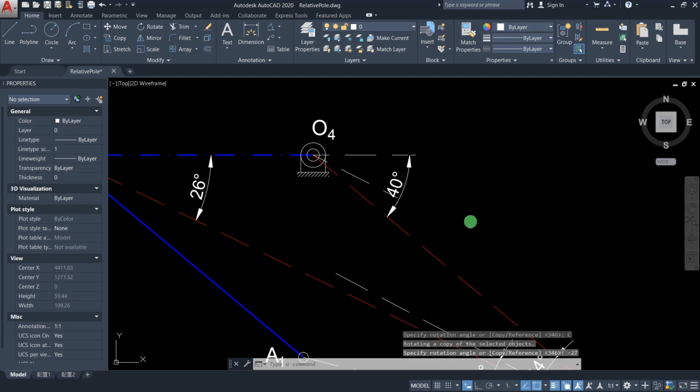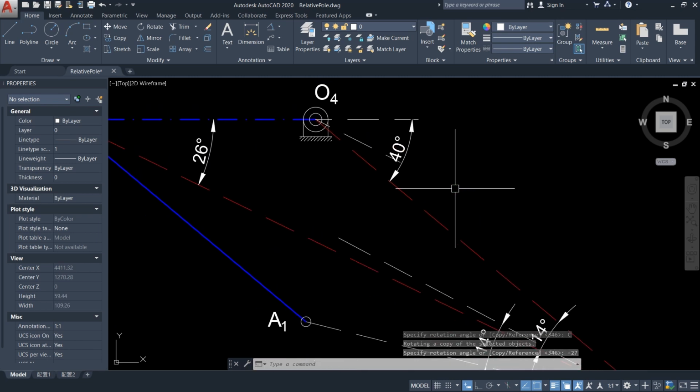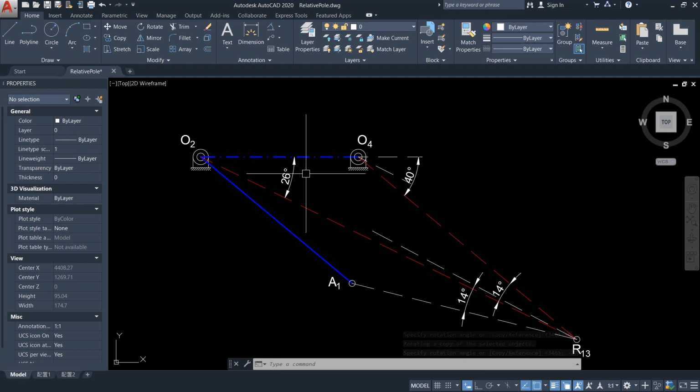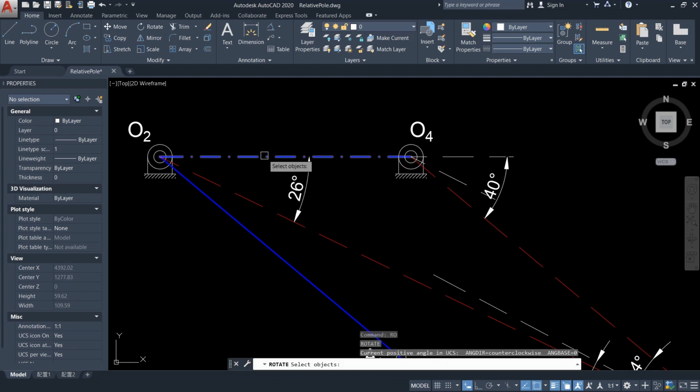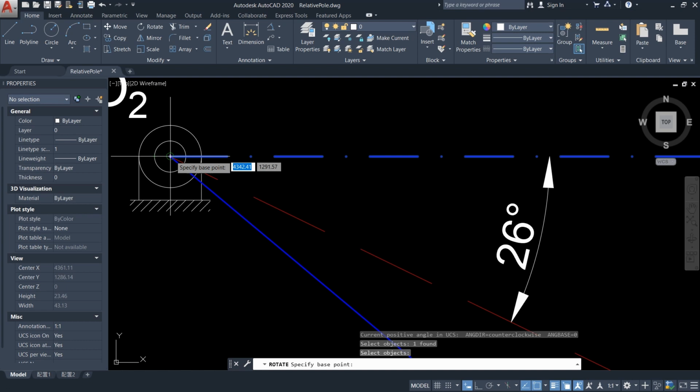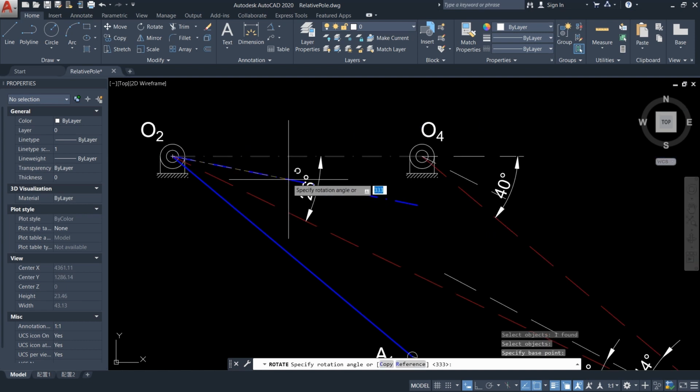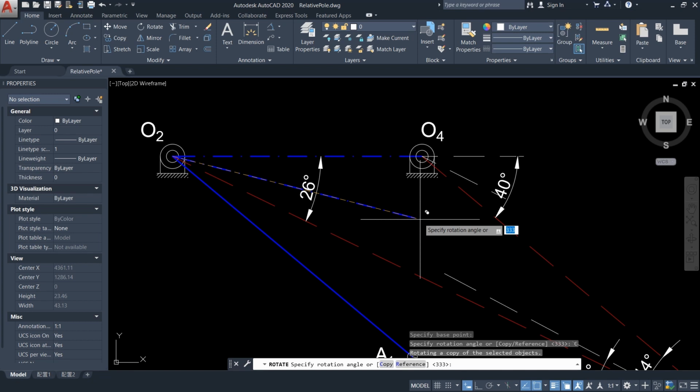Okay, and we're going to repeat the same process for this one. RO, enter, and select our line that we need to rotate, enter again. This is our base point, C on our keyboard for copy, and we want this -13 degrees.